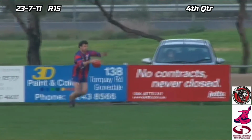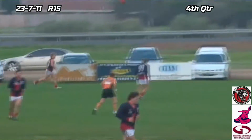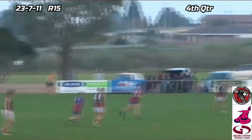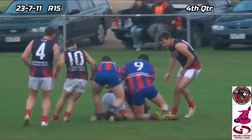Can bring the ball back in towards overall, but goes further afield, and McNamara is pushed forward. The patience is going to be there because Fletcher now has the ball. He picks it up from that half-forward position, loads up, goes long, into the corridor again, coming from behind. Mark's not taken there by Iliopoulos. Good work from Grigg, just able to take the ball out of his hand.